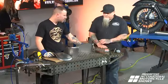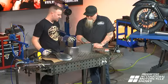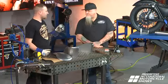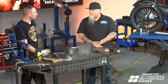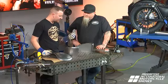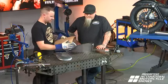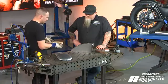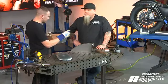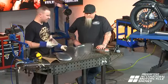Another trick I use when I paper pattern something like a metal is this. I carry this with me everywhere. It doesn't have to be a circle, just any piece of dirty aluminum. I learned this trick from Rick Petco, working with him for years. It was the most valuable thing he ever taught me, that dirty aluminum trick. I can take this piece of paper on an edge and just run that dirty piece of aluminum along it. It puts a nice black line, a super sharp line that is finer than anything, and it's dead on. And it's just aluminum.